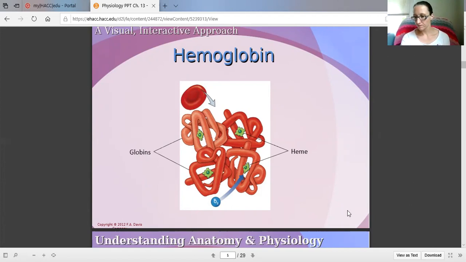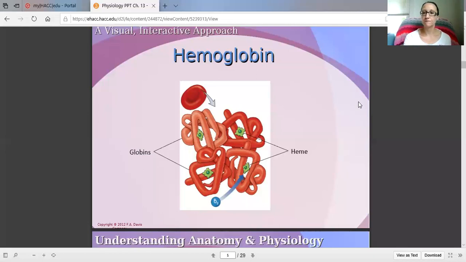Okay, so the study of blood is called hematology. And sometimes when you go to the doctor's office and they take your blood, they do something called a hematocrit. And the hematocrit really just is talking about how many red blood cells you have in a sample of your blood. And that kind of determines whether or not your oxygen carrying capacity is high or low. And really what they're talking about is something called anemia. And there are different kinds of anemia.